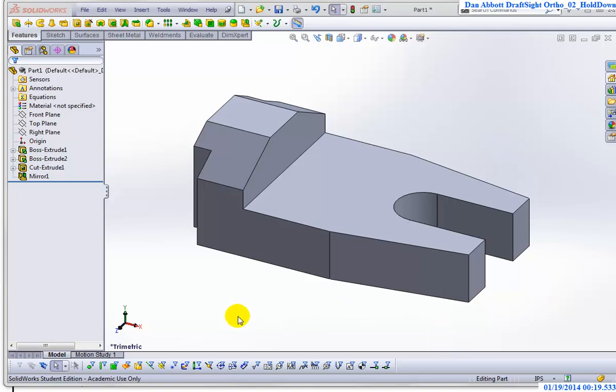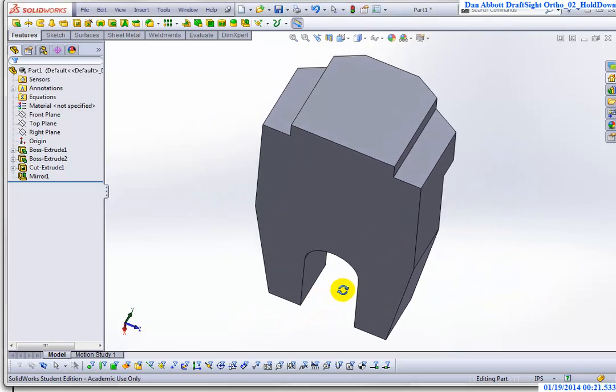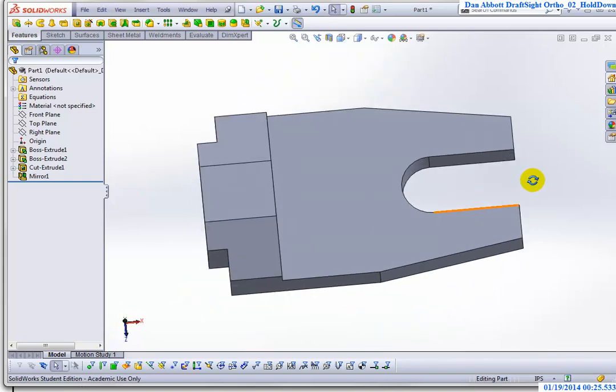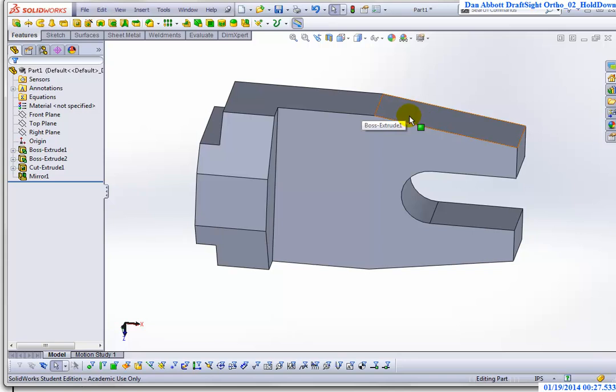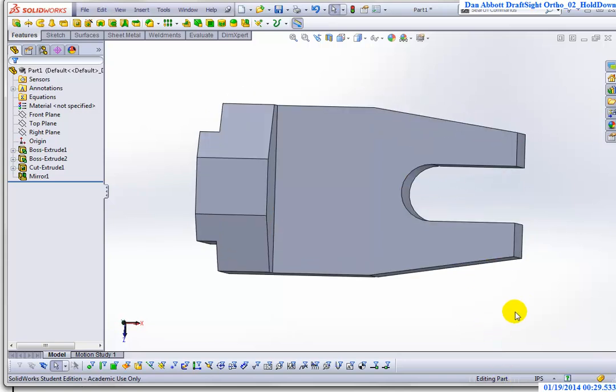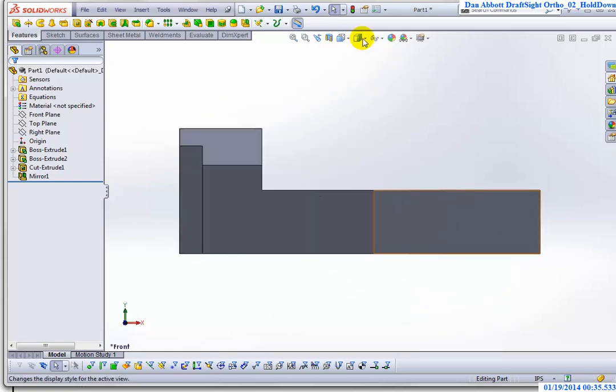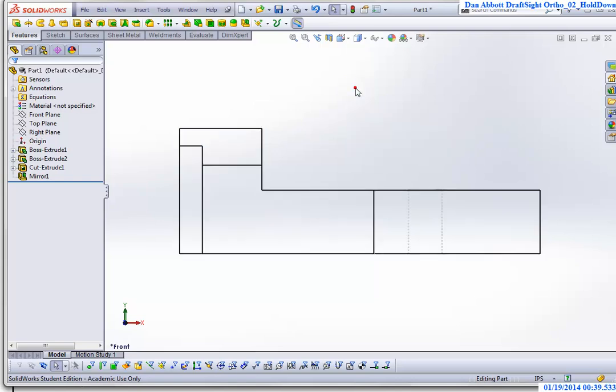If we take a look at this, as I move it around, you see it's got a couple of notches in the corner. It's got a couple of notches as well. If you look at it from the top view right here, it's got a slot down the middle, and it's very symmetrical. If I were to look at it from the front, it would look like this. If I were to convert that into lines with hidden lines and hard edges, it would look like that. Those edges would be representing the edges of the part as you see it.